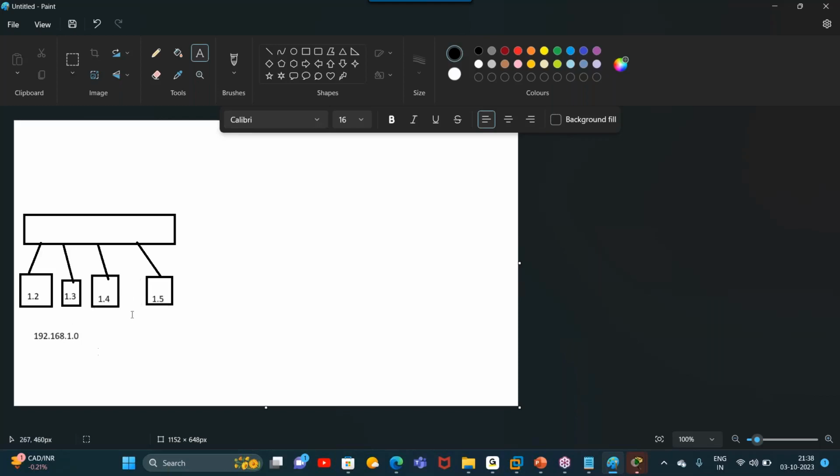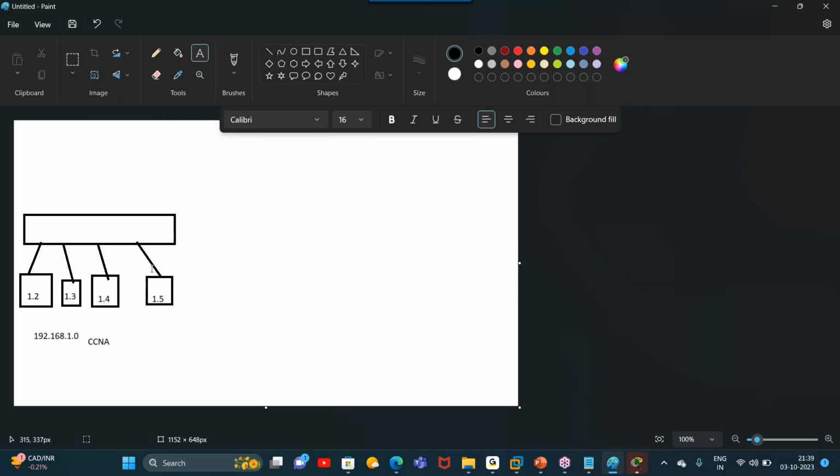So now all these devices are connected physically and logically, so they can communicate with each other. This is my CCNA department, and all the devices can communicate with each other because they are connected physically and logically.